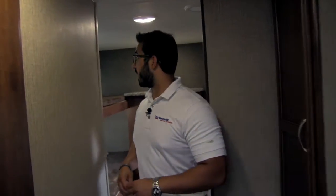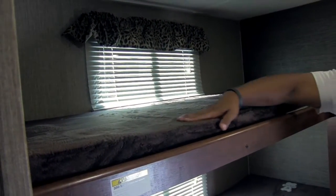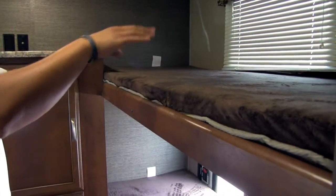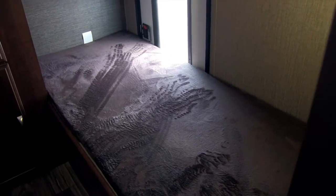As I mentioned, this is a bunkhouse model, so let's take a walk back into the bunkhouse. This is a quad bunk unit with a 300-pound weight limit on the top bunks, which is great. It's the Teddy Bear bunk series, so it's a very soft bunk — a nice mattress so the kids are going to get a decent night's sleep. You have a bunk here and one here underneath which the outside kitchen is located. On the other side you have the top bunk as well, with a nice big window and LED lights — and this is the one that folds up, as I showed you when we were outside.